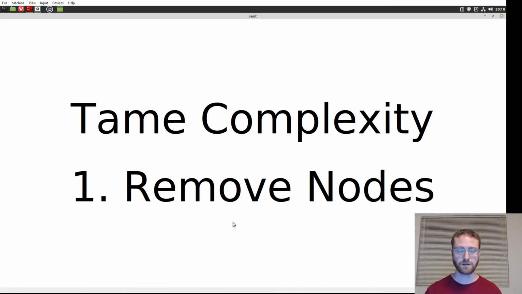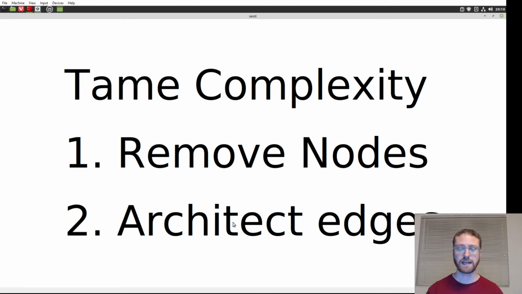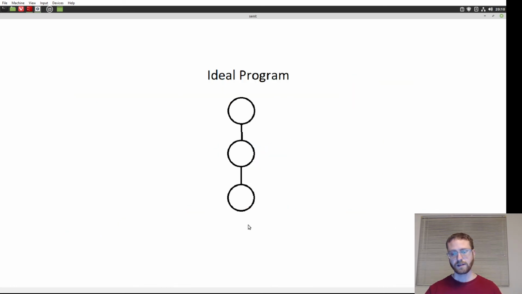The second thing that we can do is to control the edges, right? To design the ways that we connect things up together, right? So the question is, it's pretty easy to understand how we would remove nodes, right? It may not be easy, but at least conceptually it's easy to think, oh, I can look through my program and see where the unnecessary parts are and remove it. But architecting the edges is a little bit different because it's an invisible thing. So let's take a look at program topology, because that's really what we're talking about when we focus on these edges. The edges are how we connect things up.